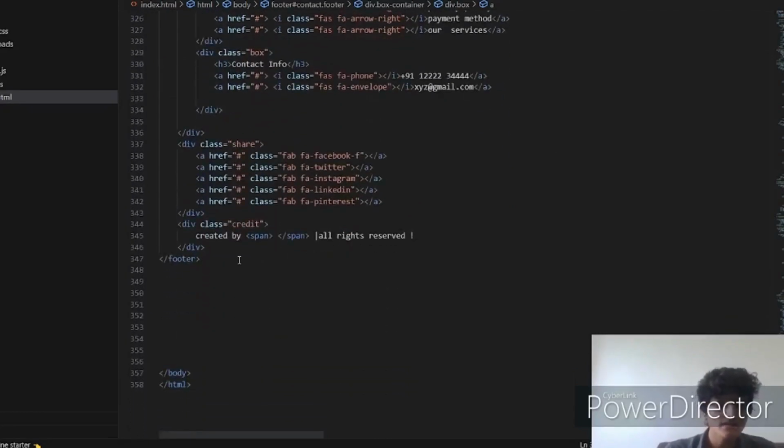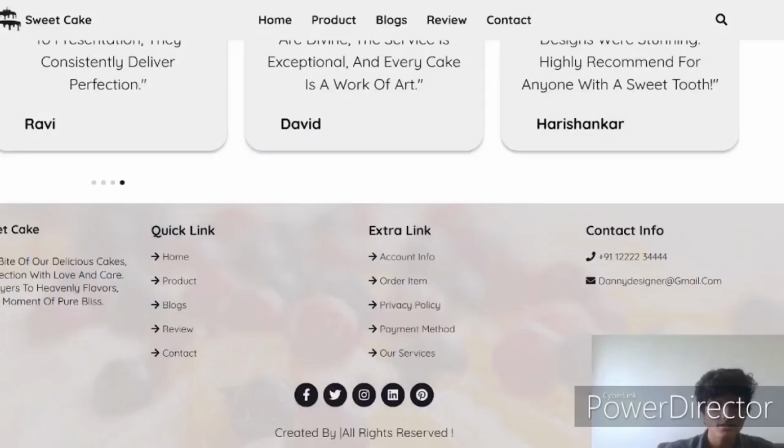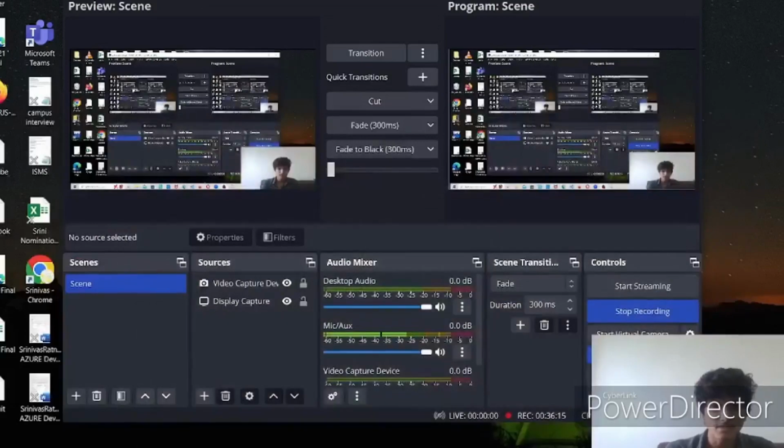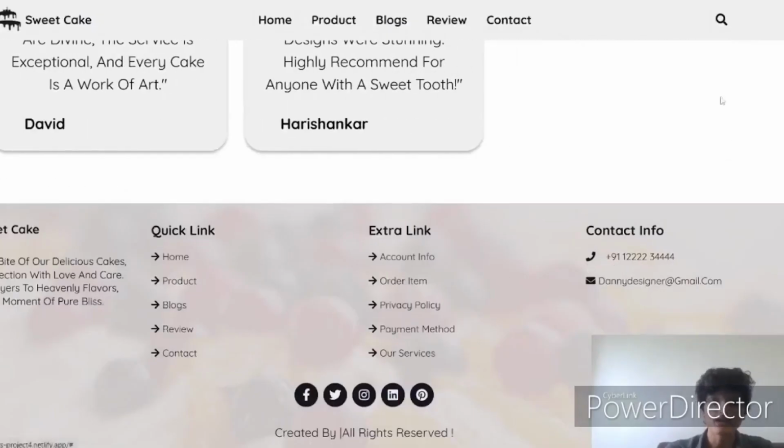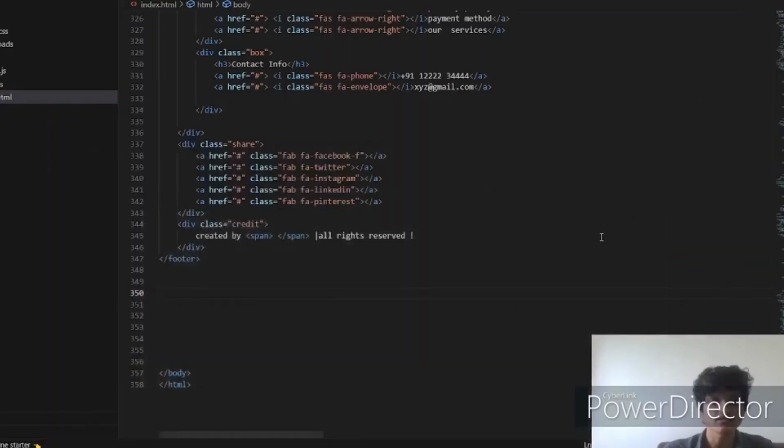So we are done with the footer section. We have even given a small division here for all rights reserved, a small part under the social media icons. We have given all the social media icons here, and underneath it we have got a small text. Maybe we can put it under the span tag.